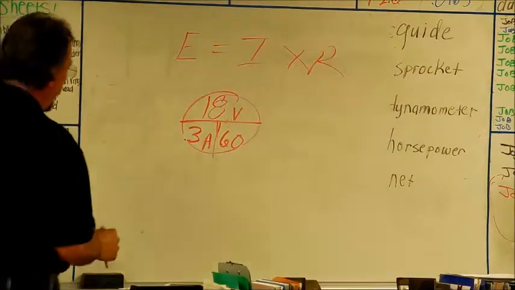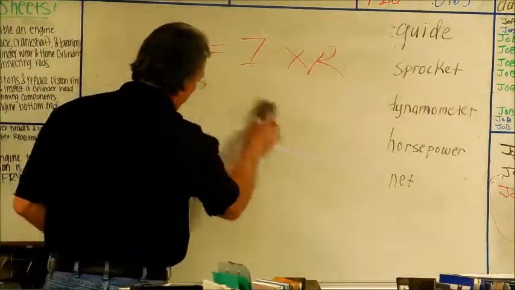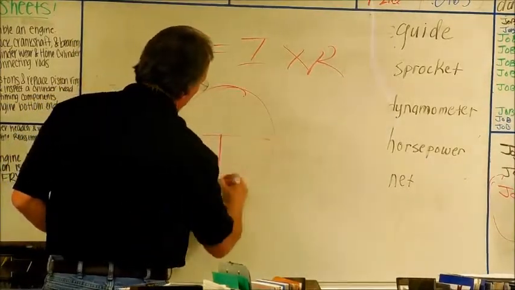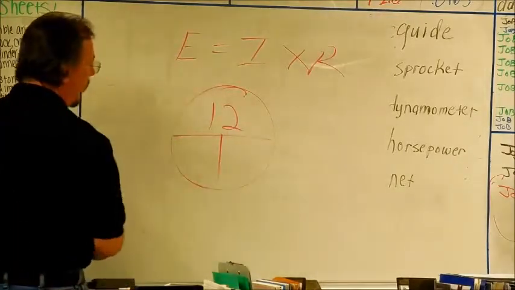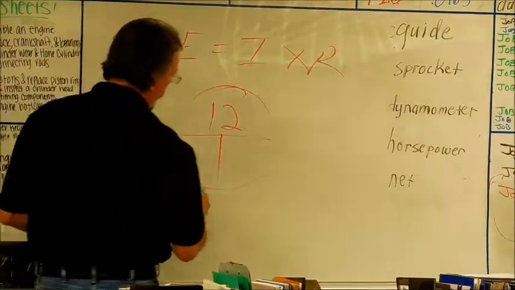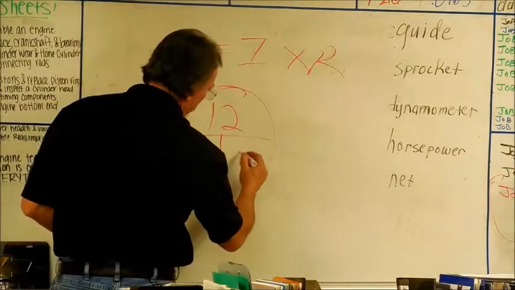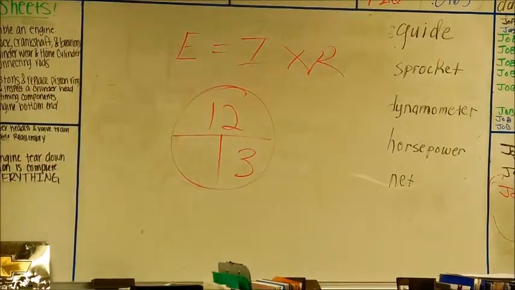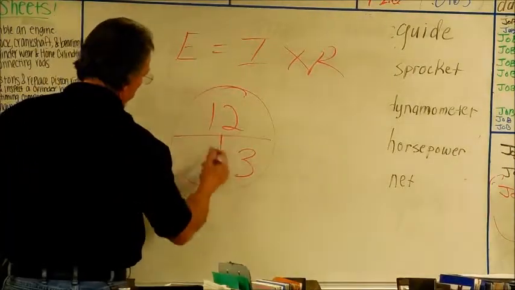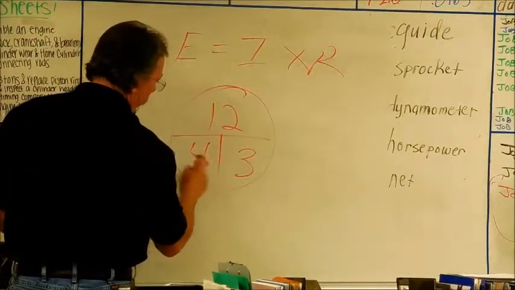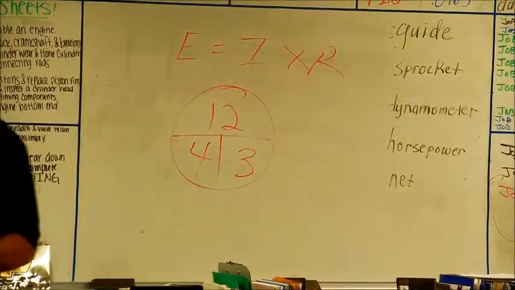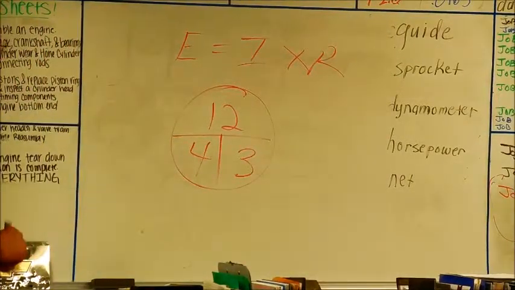Okay. So let's try some more. Let's say, for instance, we know what the voltage is, but we don't know for sure how many amps we have, but we do know we have 3 ohms of resistance. How many amps would be flowing in that circuit right now? 4. Because all I would do is take 3 into 12, and I would have 4. We multiply these, 4 times 3 is 12. It is true, we know it to be right at that point. Does that make sense?